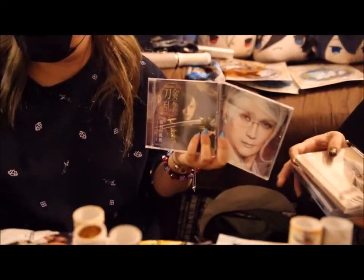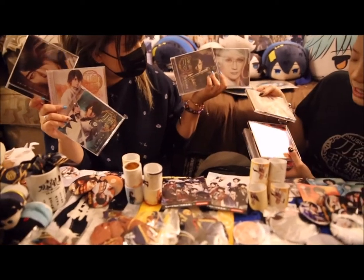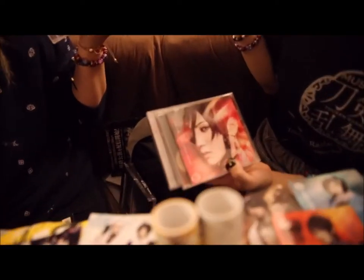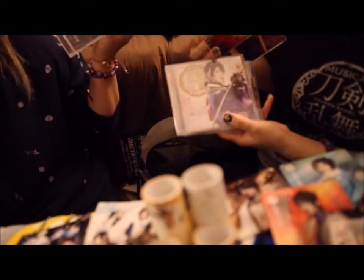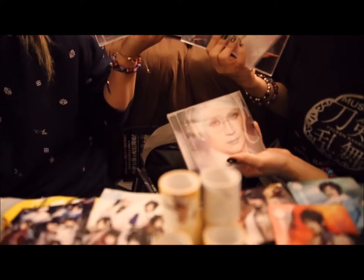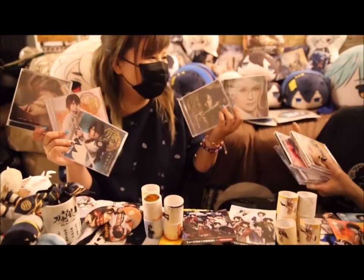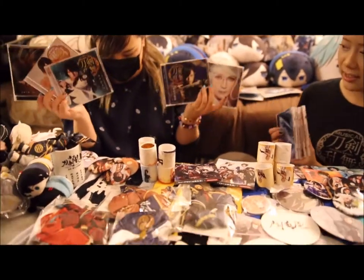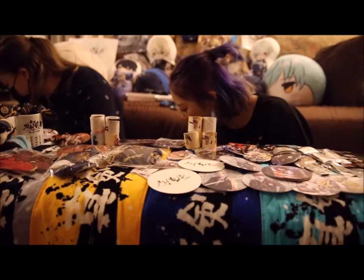So we have The Insight, Kukitsu Maru, Shinshan, Kane-san. This is the first run of Sanjo, bought it at a resale shop. And then we have Haruki, which we actually have two of. Yeah, two of those. I think each one of us bought one. So you can also buy these. Support the boys, please. Please support them.